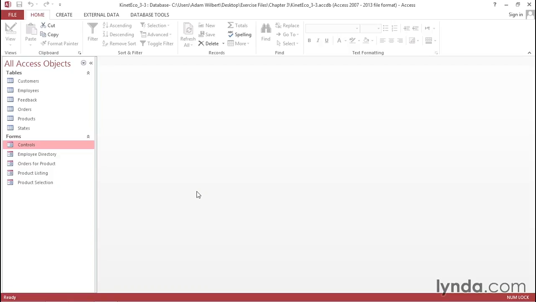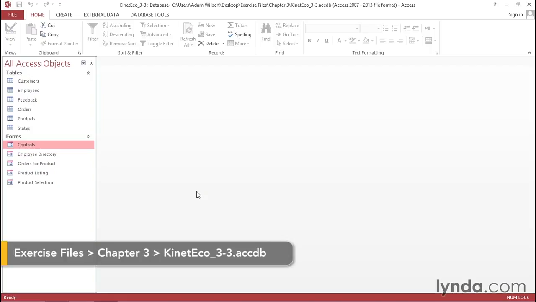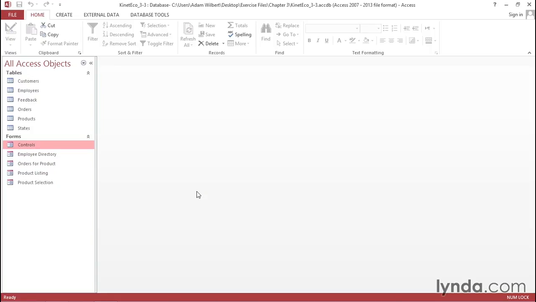A tab control can be used to add extra space to your form or to group similar or related objects together. Adding a tab control is a great way to organize your form, but it's not going to work very well if you're on a printed report, since you'll only be able to see the first tab when it's printed, and clicking on paper really doesn't work that well. Let's go ahead and add a tab control to the controls form that we made earlier.